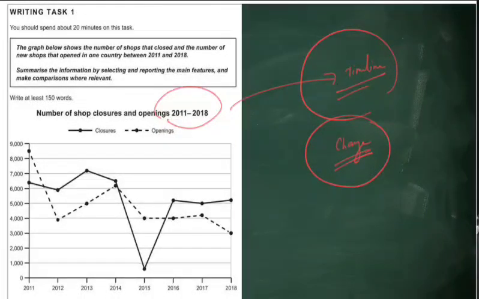And 20 minutes, frankly speaking, would be more than enough if you can efficiently utilize the time. If you can efficiently read the data, it would not take you much time to actually write it. The reading of the data and mentally focusing on how to logically present it usually takes the most time. And if you can read the data while simultaneously making up your mind as to how to present it, and then simultaneously go on writing, that would be the best thing, and that would save you a lot of time.